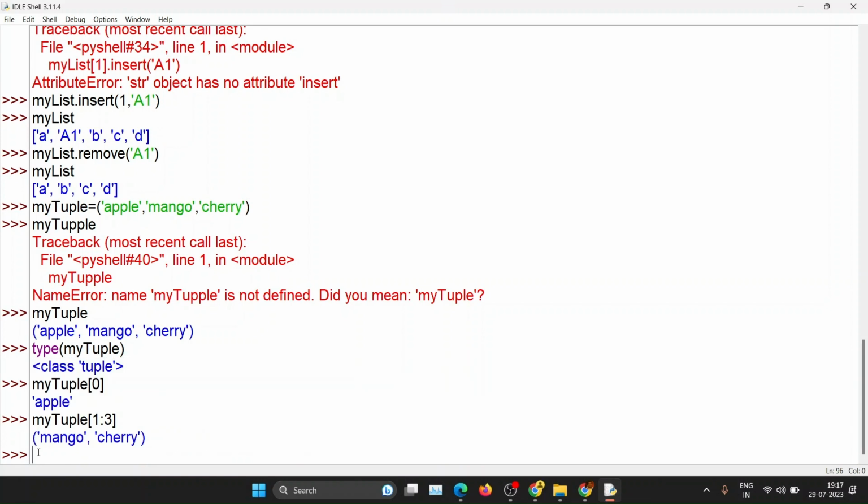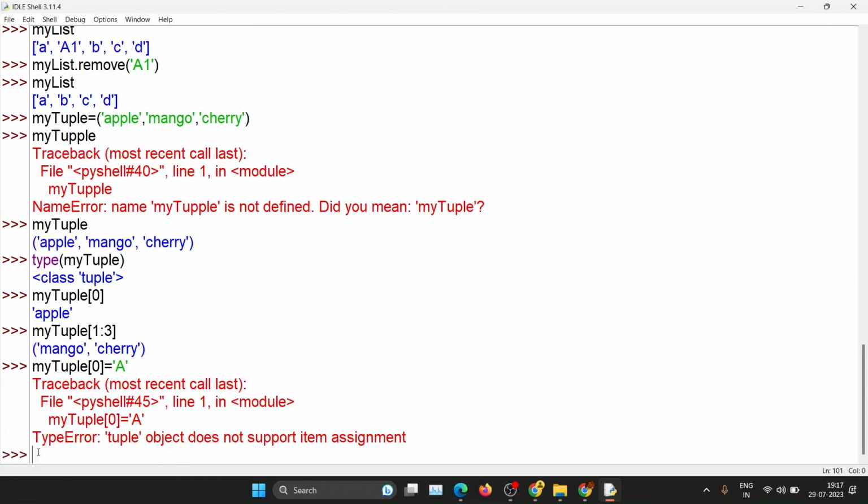If you try to insert data, for example my tuple index of 0, assign it the value a, it would give us an error stating tuple object does not support item assignment. In the same way, we will not be able to remove an item.